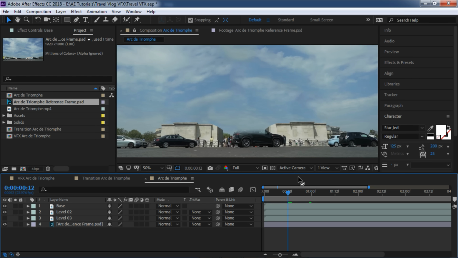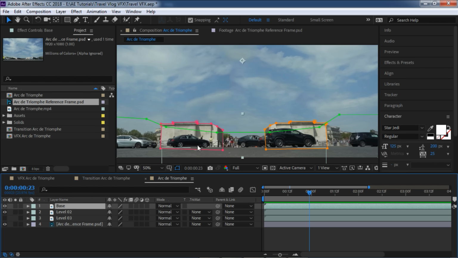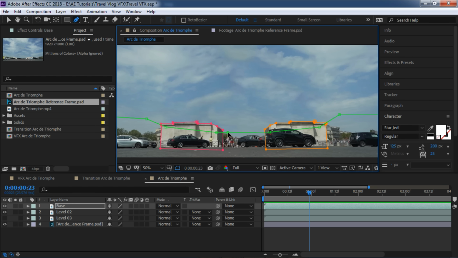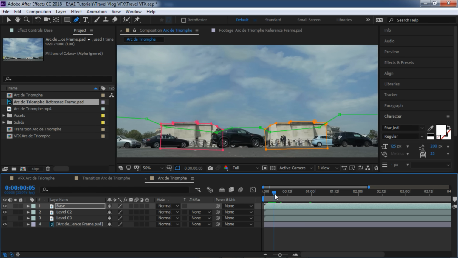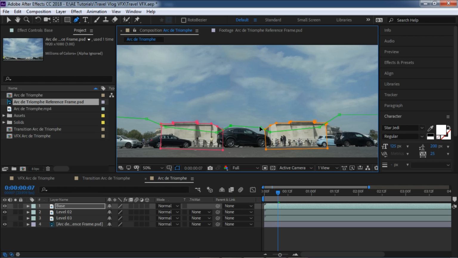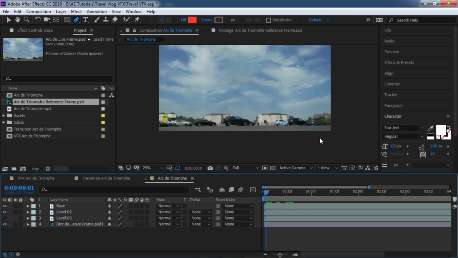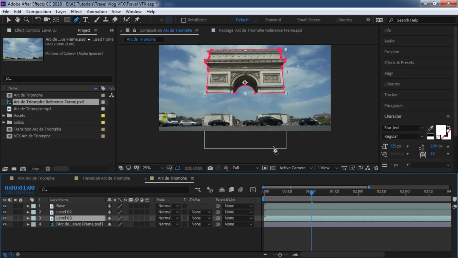And let's see what we have. So you can see we might have to, like I mentioned, might have to go back and do something like this. Like this part. So we might need to animate or create another mask for this part. But let's leave it simple. Let's leave it like this for now. And we have this coming in. And then let's go to the third level.